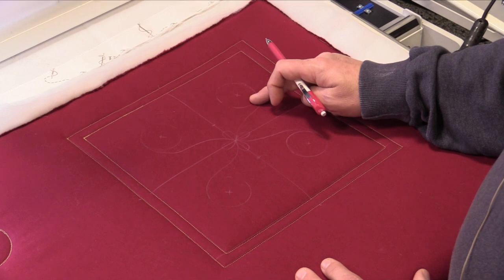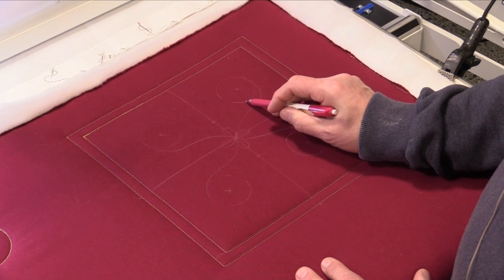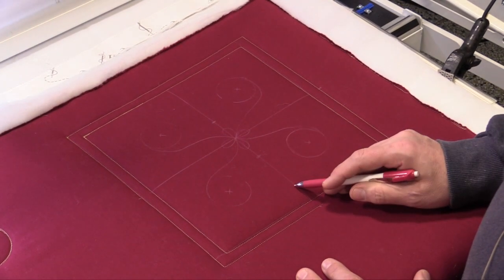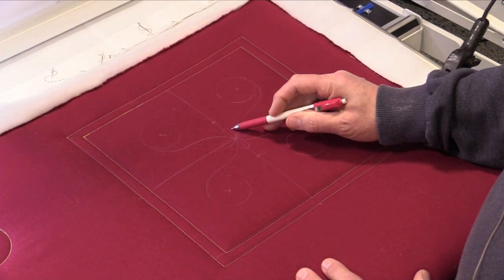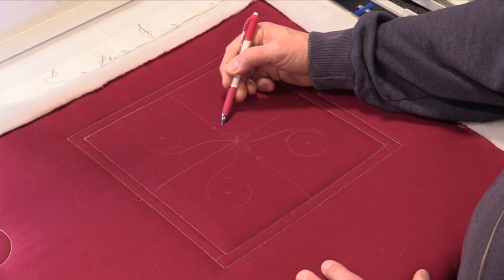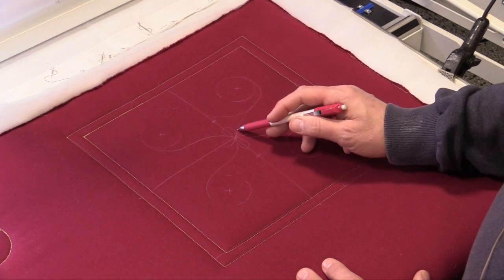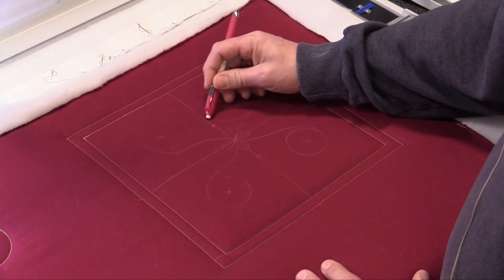Now when we do that, the one thing that I like to do is about a third of the way up, about to the bottom of where this circle is, I just put a little registration line on the vertical line up, and then come down, line that up there, put a little one there. And you'll see why when we quilt that first feather. Because when we come around the mouth, I don't want to stretch those feathers all the way out to here. I only want to go to about here and into the mouth, so that when I backtrack back down, I would plant a few feathers coming up the opposite way so that it doesn't look funny, so you don't have odd feathers shaped right here.